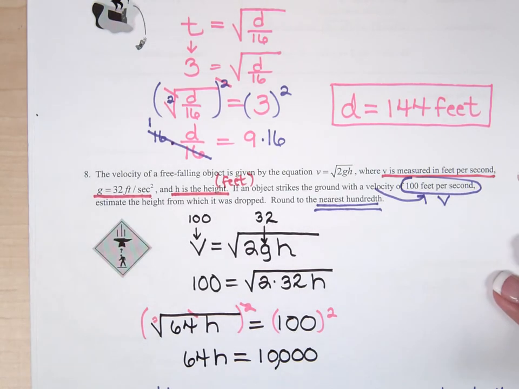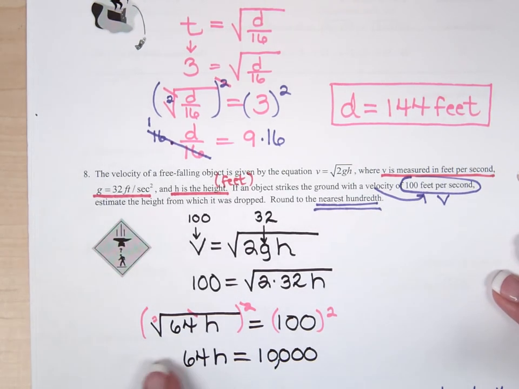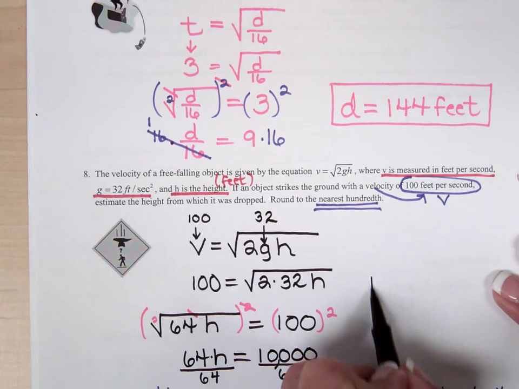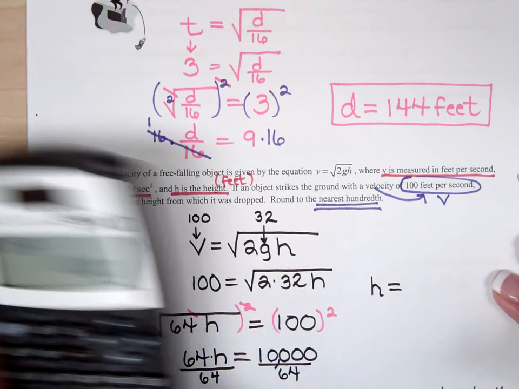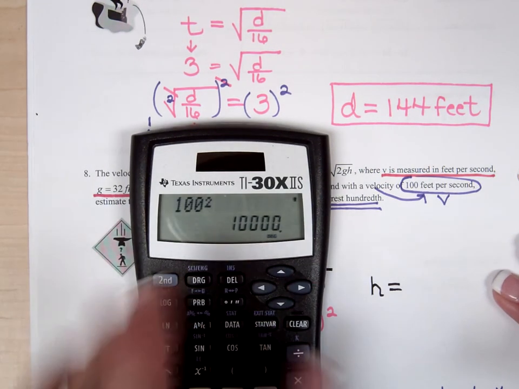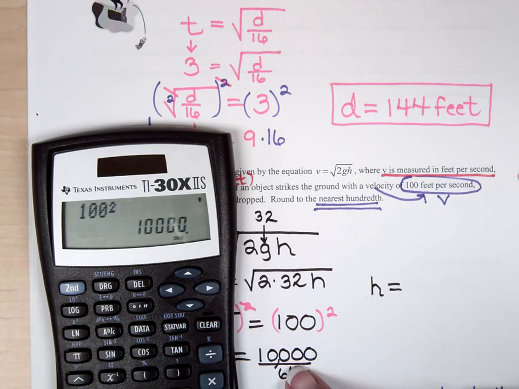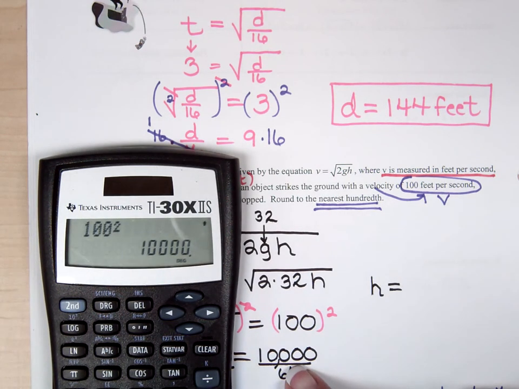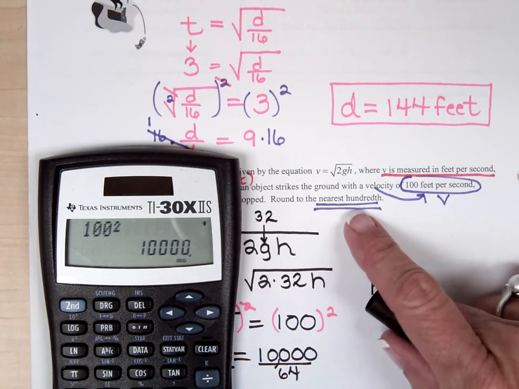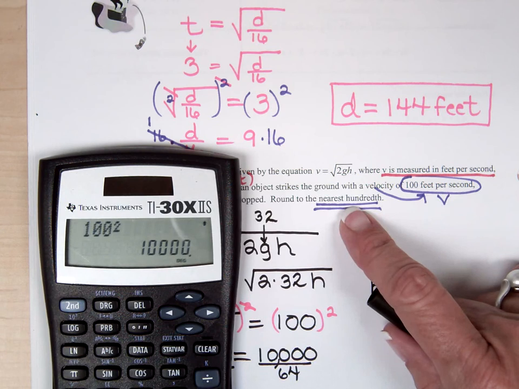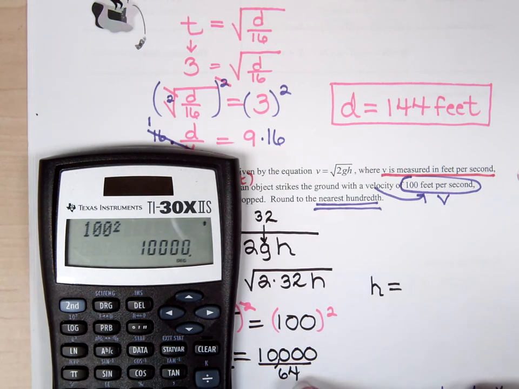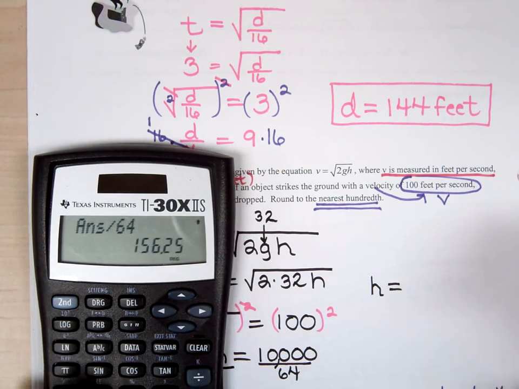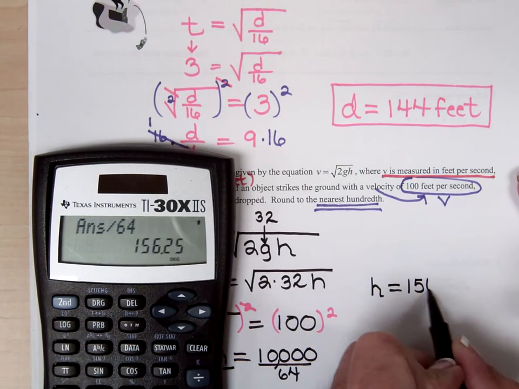Now I need to solve for H. We're one step away. This is times, so I do the opposite, divide. H equals, in your calculator, 10,000 is already stored there, so all you have to do is hit divided by. I always have students ask, how do you know whether to do divided by or fraction bar? Well, this is the key. When it says round, that means you're dividing because you want to round what the calculator gives you. So 10,000 divided by 64 is 156.25.